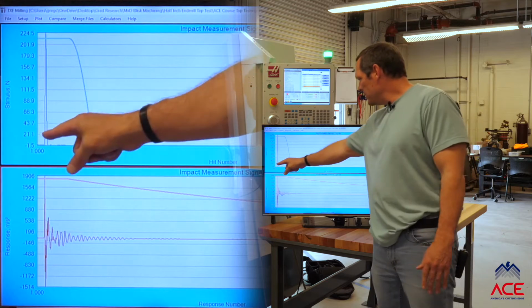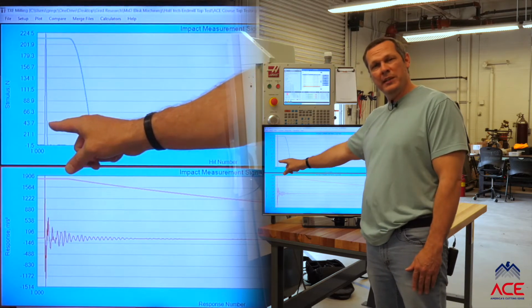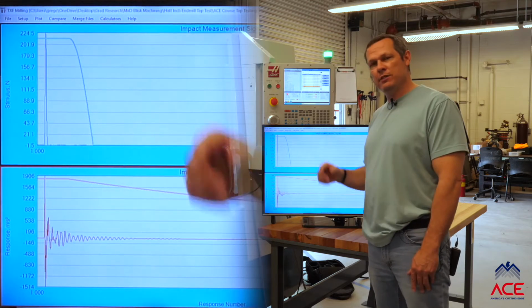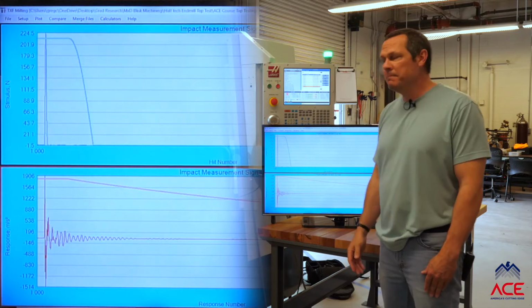We see the hammer input, so that's the force that we tapped the tool with the hammer, and then we see the vibration response of the tool because of that hammer tap. Okay?